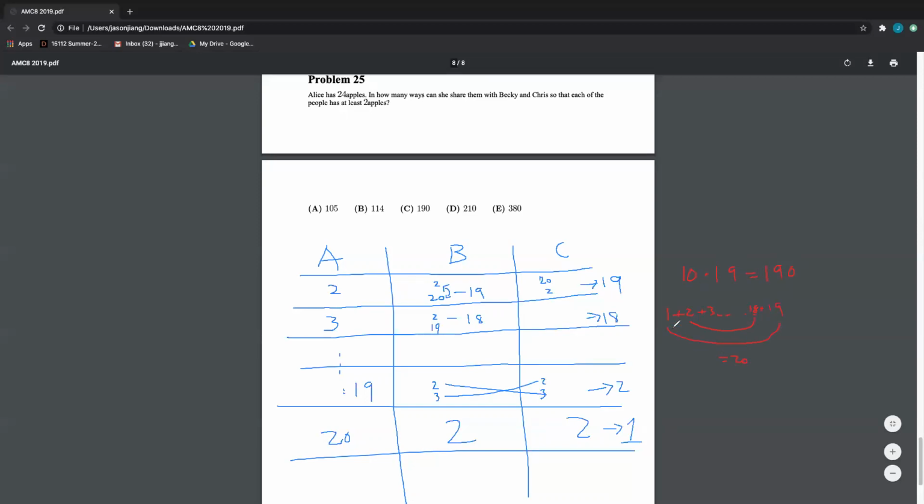If you wanted to think about it in pairs, you could do 20 per pair, and we have 9.5 pairs. You get the same answer. The reason we have a half pair is because the middle number 10 doesn't pair with itself. So we're just left with half a pair. You can also do the average number to avoid this problem. But either way, we get 190 as our final answer.